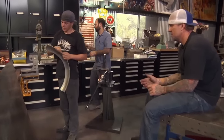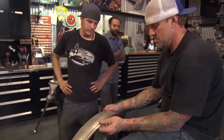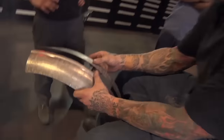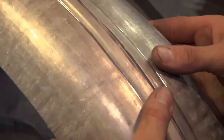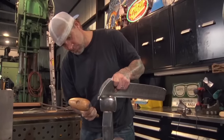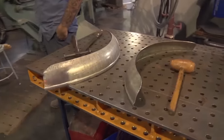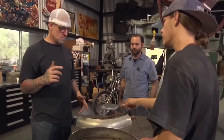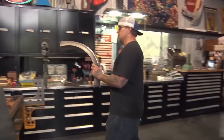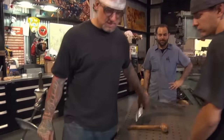On that edge, we'll just tune that up by hand. You normally just try not to worry about it, though? Yeah, it'll come around. That looks good. Do you think you could do that on a piece that's connected, like if this was just one fender? Well, we wouldn't be able to get it in the machine because it wouldn't feed through here. So that's why it's good to cut it. Cutting it in half gives you a good opportunity to detail stuff.